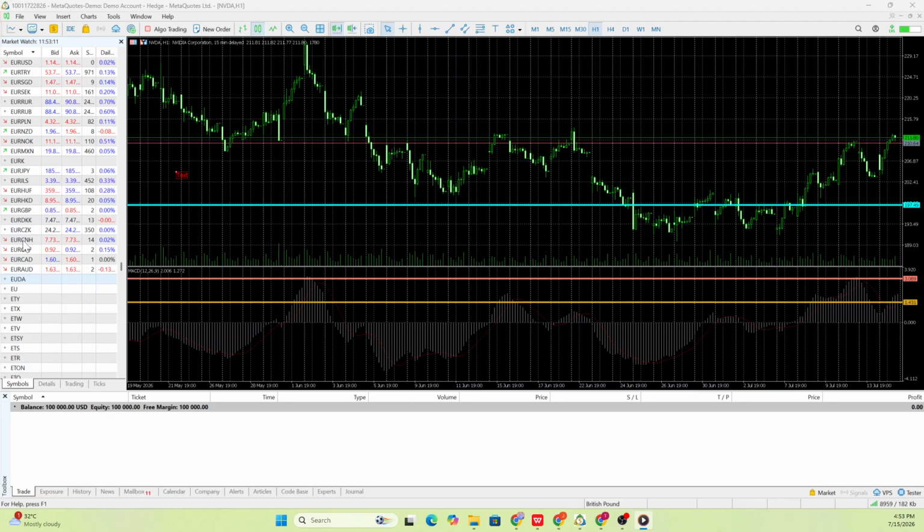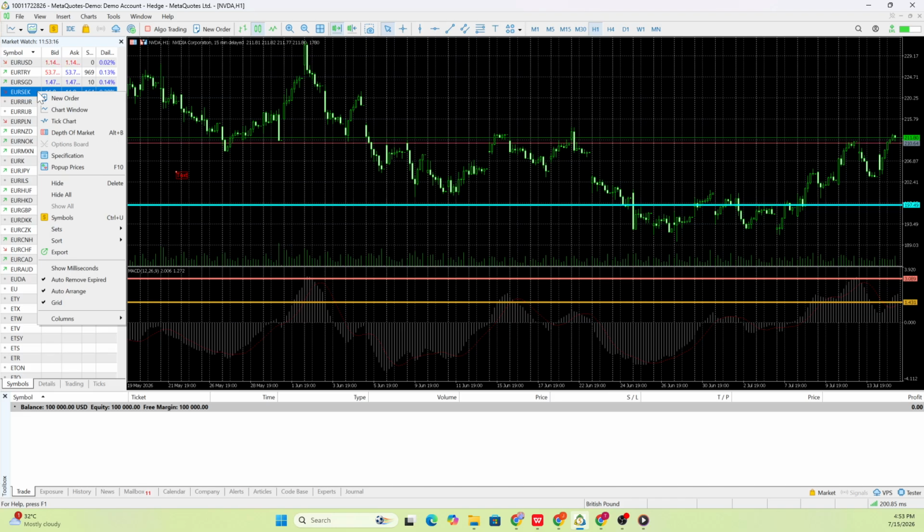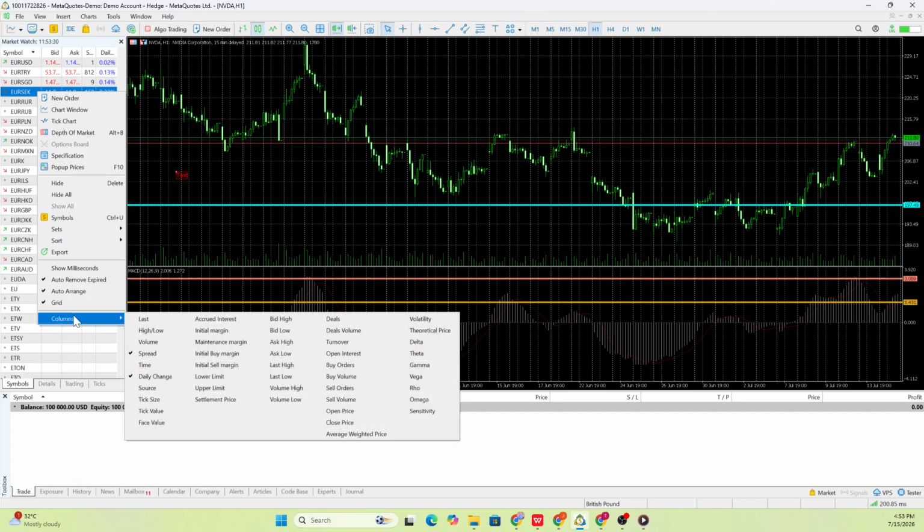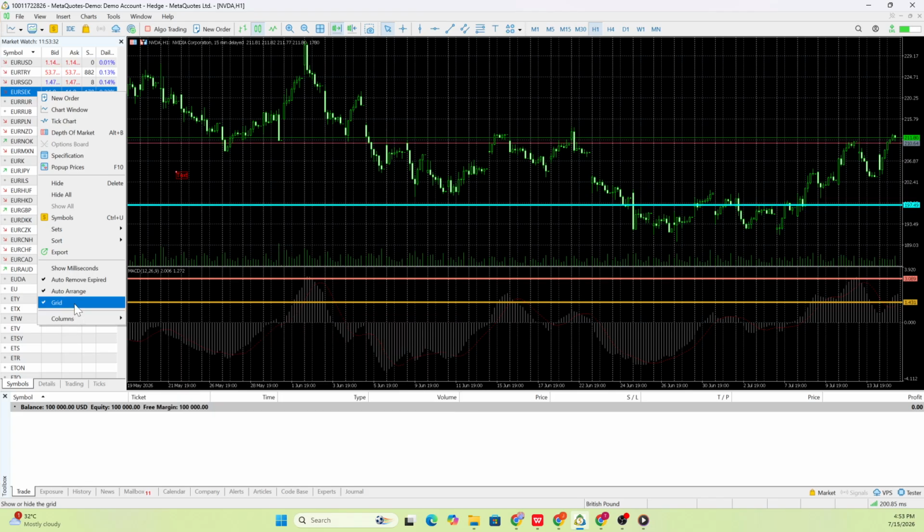Once the Market Watch window is visible, move your mouse over any symbol in the list. It doesn't matter which symbol you choose, because the same option is available regardless of which one you select. Right-click directly on the symbol. This will open a context menu containing several options related to the Market Watch window and the symbols that are currently displayed. Look through the menu until you find the option labeled Hide All. This is the option you'll use to remove all of the visible symbols from the Market Watch list.